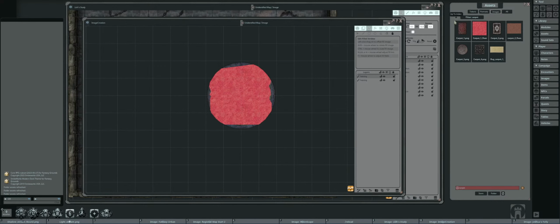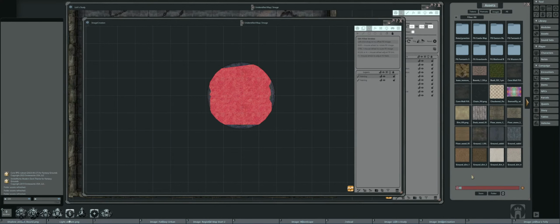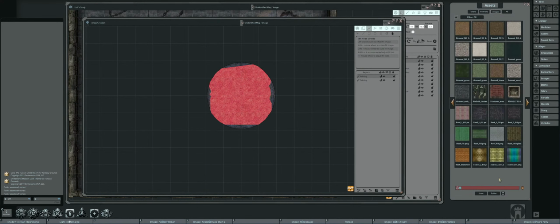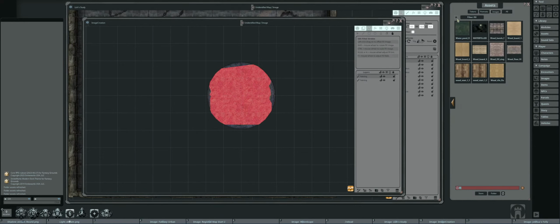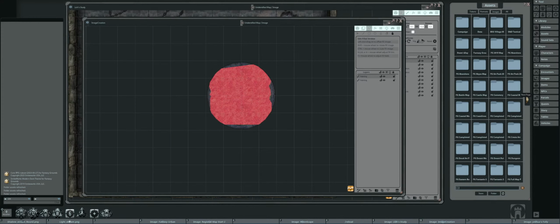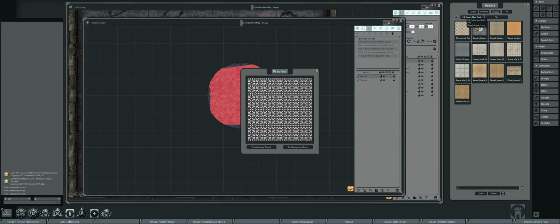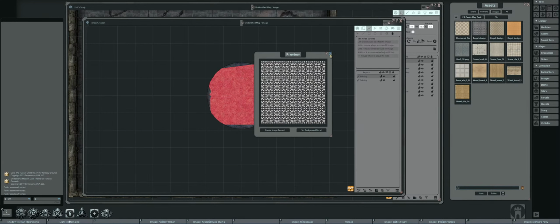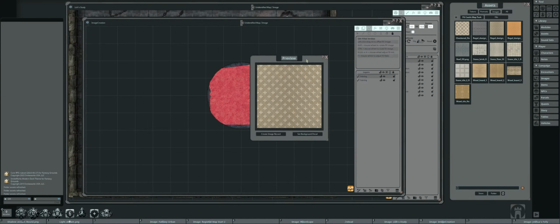And what we actually do have, and I'm just going to type in fill, and that's going to bring up all the different fill elements. We have some very decorative fill elements. I believe it's in like the castle art package. Maybe it was. Let's go into that one. And so what we can actually do is use these as overlays to create some neat patterns on that as well.